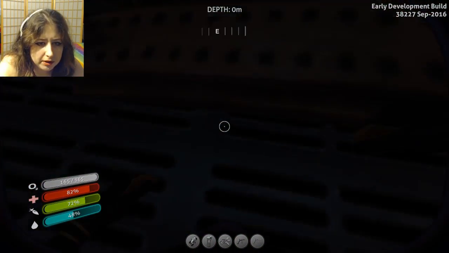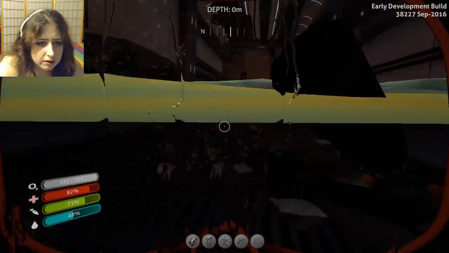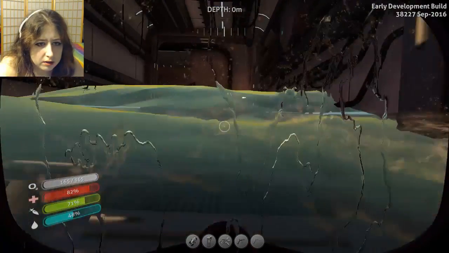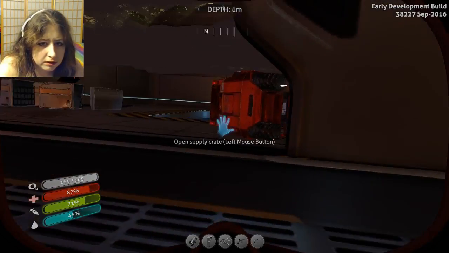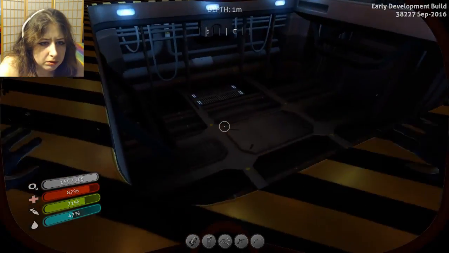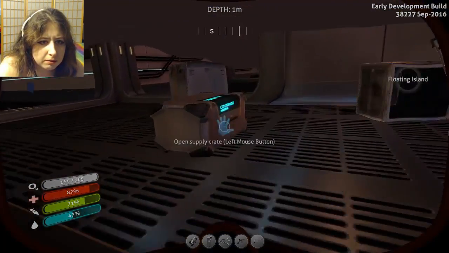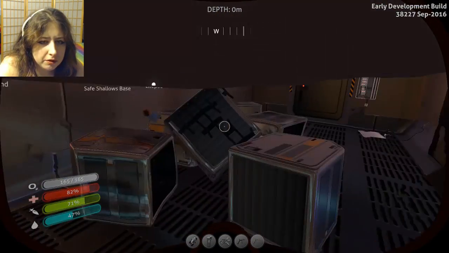Okay, so we explored that. Oh, that's nothing. Okay. Nighttime approaches. Whatever. Whoa! Some of those. Whoa, dude. Okay, what was something? Oh. Battery? Need that. Okay. Inventory's back up to full.